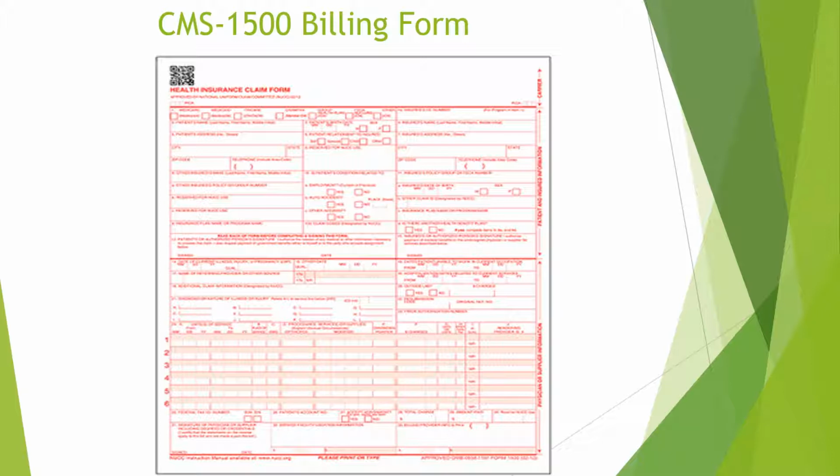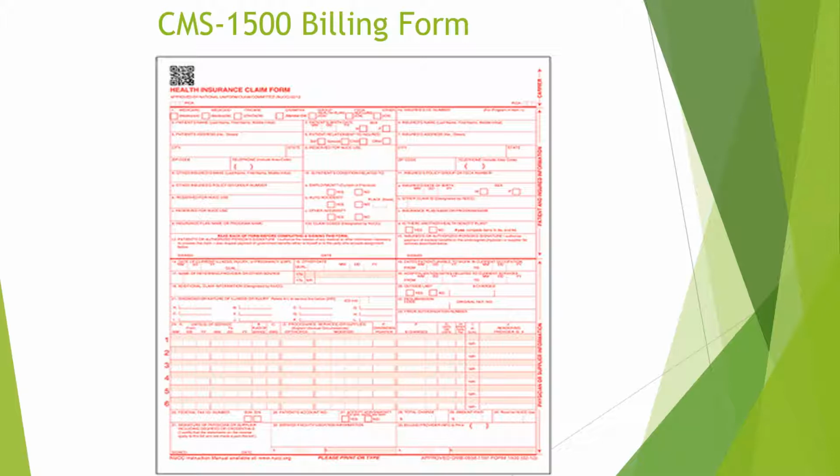For box 11C, if you have Medicare or Medi-Cal crossover claims, then you would need to put in the Medicare carrier code. In box 11D, you need to select if there's another insurance plan. Boxes 12 through 13 are not required. Box 14, you will need to enter the date of the patient's illness or injury relating to workman's comp. Box 15 and 16 are not required. Box 17, you will enter the name of the referring provider.